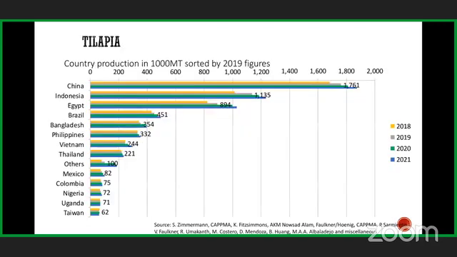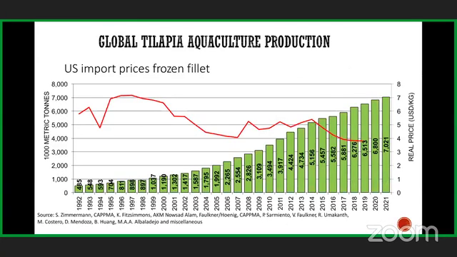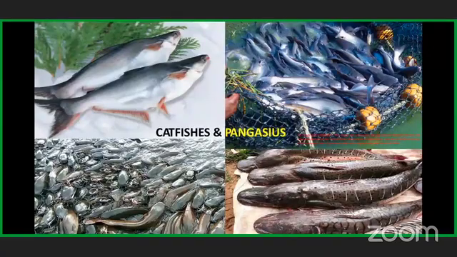Coming to emerging tilapia, production is dominated by China, followed by Indonesia and Egypt. Having said that, India is also growing at a faster rate, and there is a high chance that India will be in this list by 2025. As the rule is, if production gets high, then ultimately price will decrease, and the same was noticed with tilapia. With increasing production, we can see a decline in price.